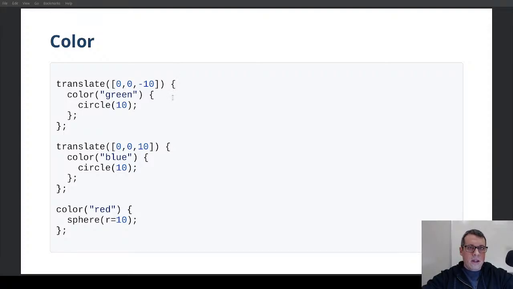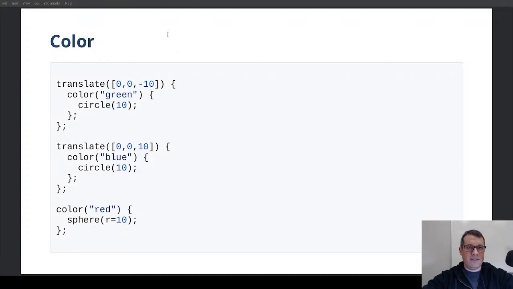So it's the same thing, right? You have a translate, and if you install the VS Code plugin, you'll get these nice hover help comments, which are pretty useful. So most of these transformations will have child elements, where when you put an object inside of the curly braces that you see here, this transformation will affect all of the inner elements.